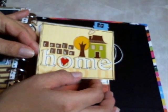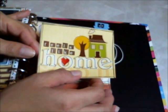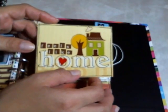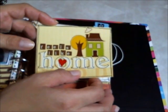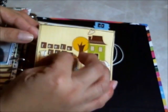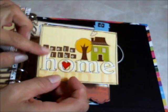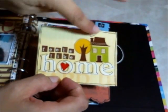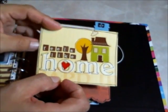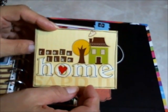And this is from a pad that I got at Michael's, and I think I showed it earlier this month or last month when I did the little pumpkin patch flip book. It was that same paper pad. So I just traced where it said home, and then I used some Cosmo Cricut tiny type letters, and I put "feels like," and I think these are American Craft stickers, and then I think that little heart is too, and so it just says "feels like home."